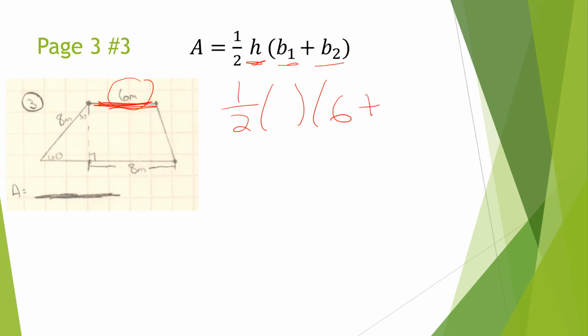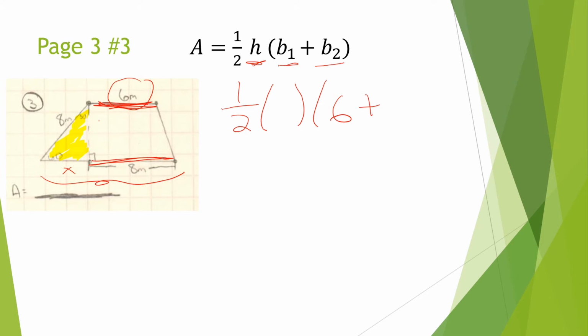Now we know this part of the base is 6, but again, we need to know this little part in order to know the entire base. So again, I look at the triangle. Just did this one on the last one, so I'm not going to rewrite it, but let me erase that. Thought I picked yellow. This is a 30, 60, 90. And in this 30, 60, 90 that we have here, the hypotenuse is 8.